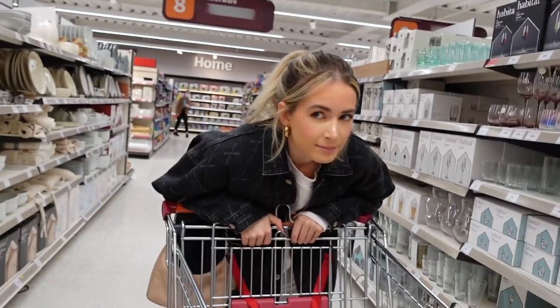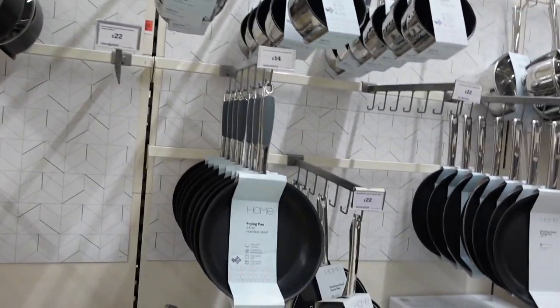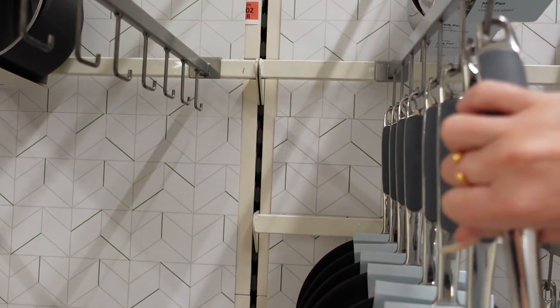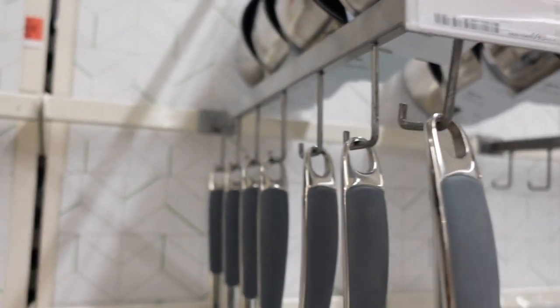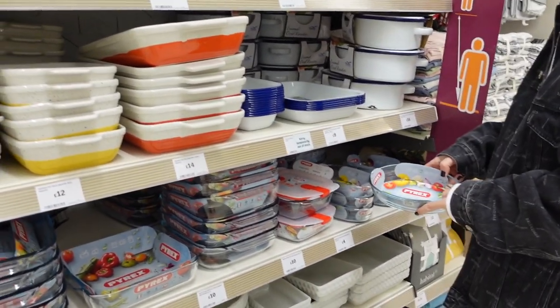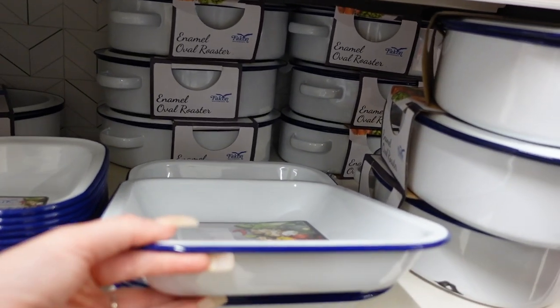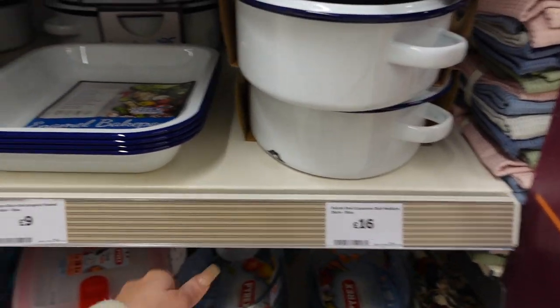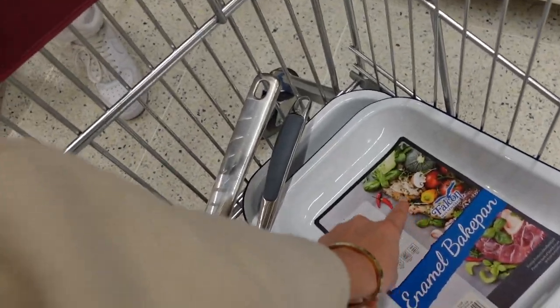Should we just get one frying pan and one pot in case we boil pasta? Good for eggs - good for fish! Why don't we get this little one just in case we make a piece of fish? What if I was making it for four or two? We're never gonna use this kitchen - we're gonna do delivery every night. And now she's thinking we need a whole... but what if we're hosting Christmas dinner? What if we want potatoes and fish? One piece of fish - I think let's just get two of those. They're nice - fish and potatoes on there.